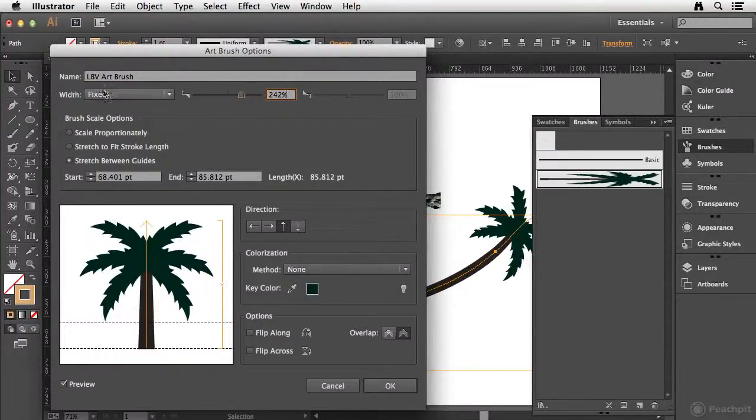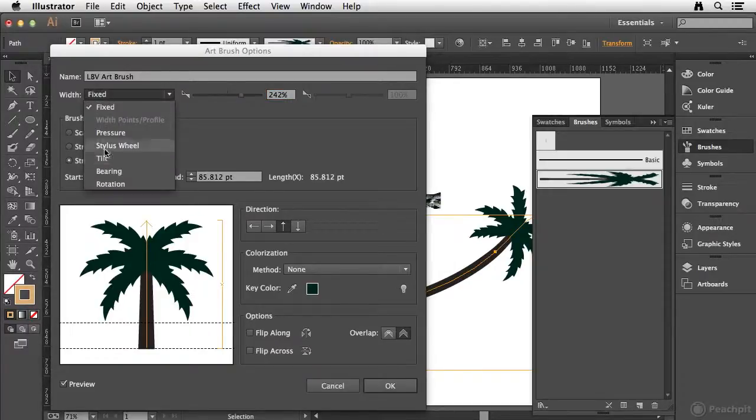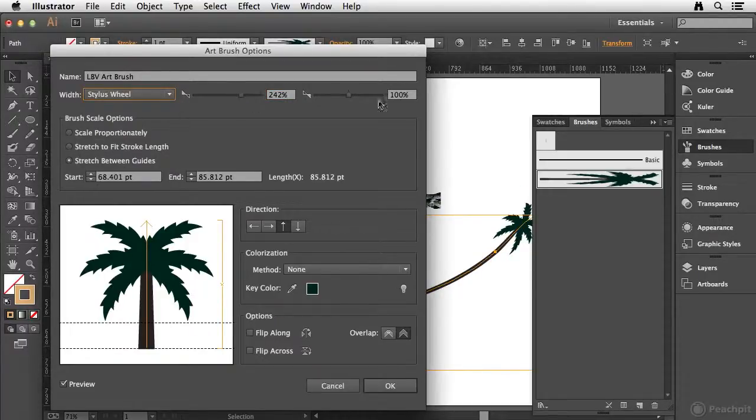So this option, fixed, only has one control. You could choose, for example, stylus wheel, and then you have more than one control to control the minimum and maximum here, like how much it gets distorted in the horizontal and vertical direction. So I'll reset these to about where they were, about 100%.